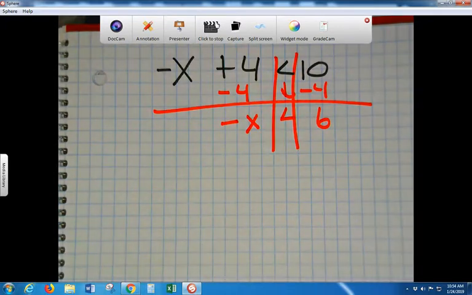Some students might say, wait, hold on. Raise your hand if you have something to say, but let me finish the sentence. Some say, well, I'm done. No, we have that negative that we have to move. So raise your hand if you want to give me suggestions on how to move it, how to get x by itself. Audric, what's your solution? Okay, Angel. Isn't there an invisible one there? Where is the invisible one? In front of the x. So divide by negative x, so right here.